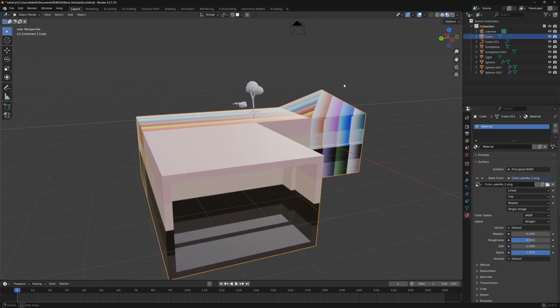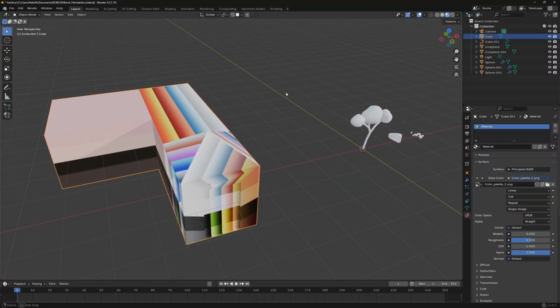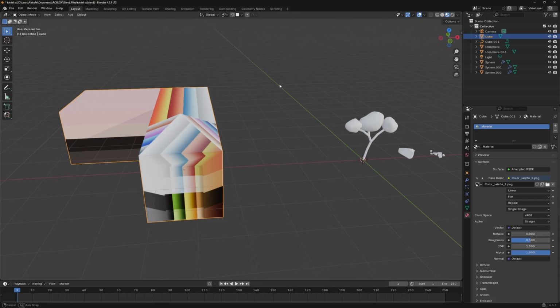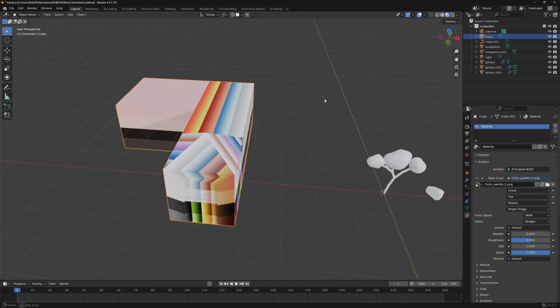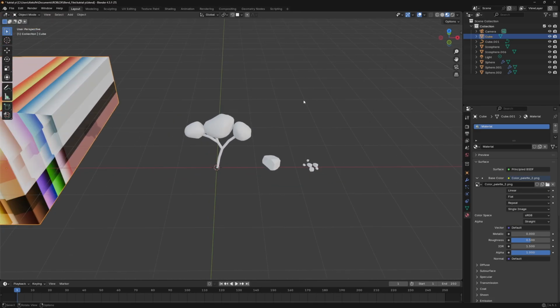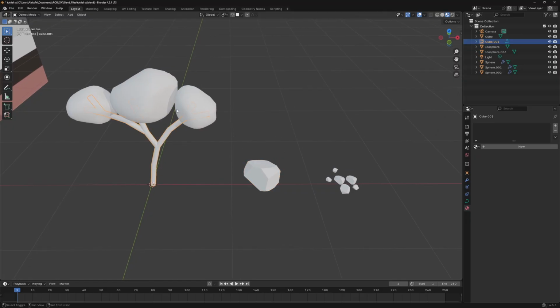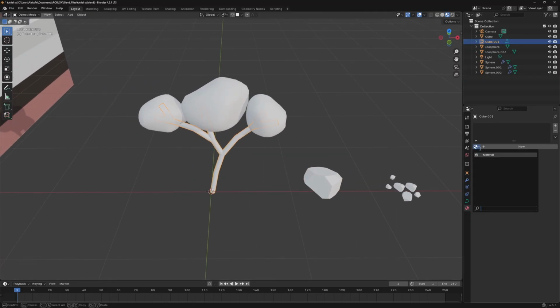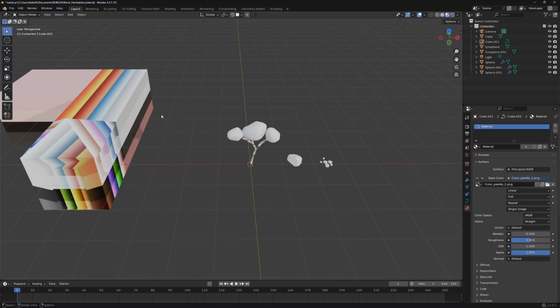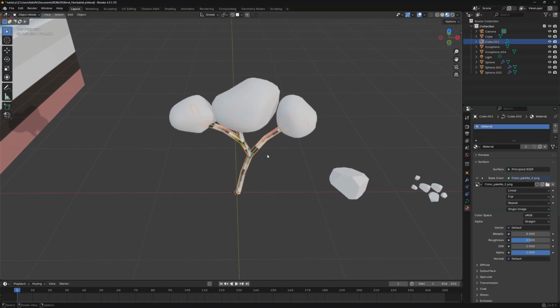And the reason this house is all messed up with colors is because we did not unwrap it as we should. I'm going to show you how you unwrap things nicely. So let's say for example we want to model this rock, or let's say we start with a tree. You want to select the same material as we created earlier, if you haven't already. Make sure it has the same image texture and the color palette loaded.